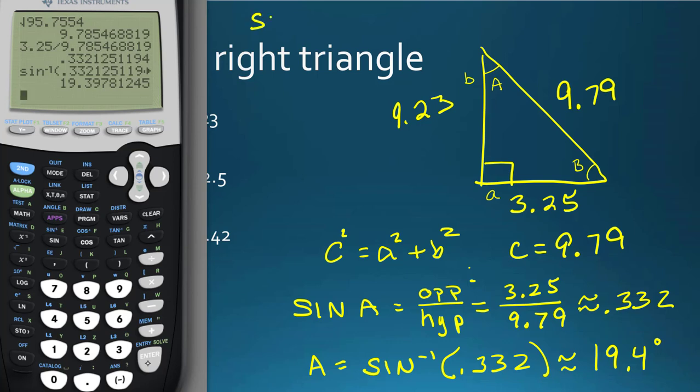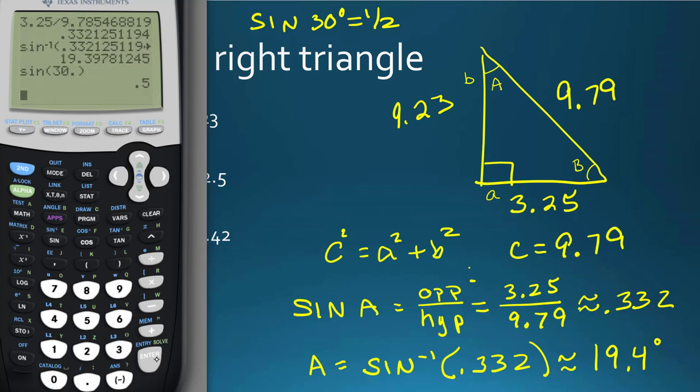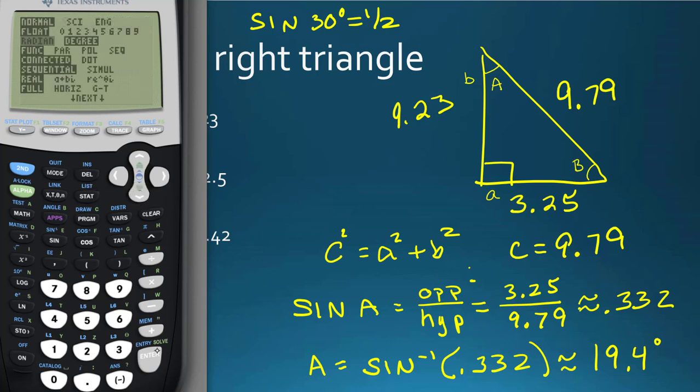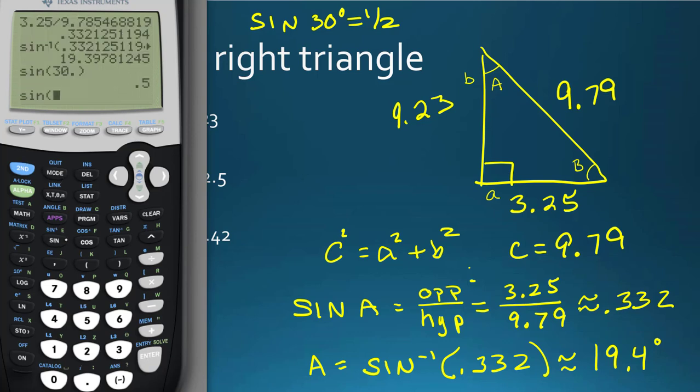Now, I happen to know that the sine of 30 degrees is 1/2. So if I go through here and check sine of 30 degrees, do I get 1/2? Yeah. Okay, so just to give you an idea of how this could have been wrong, if I had been in radians and done sine of 30, it would have come back with something super weird. Then I would have known I'd gotten that wrong.